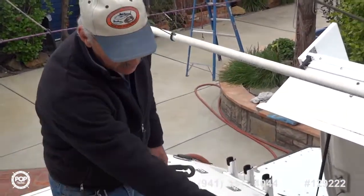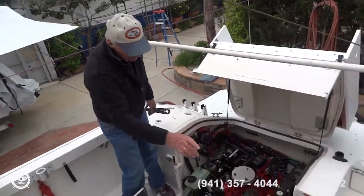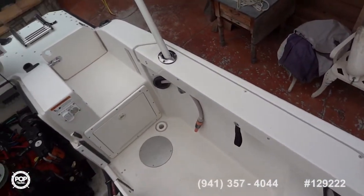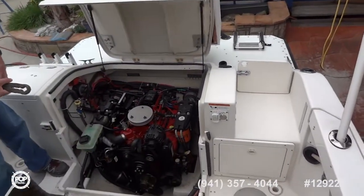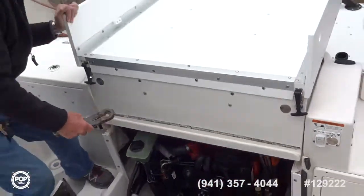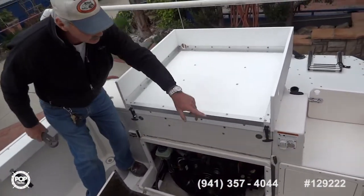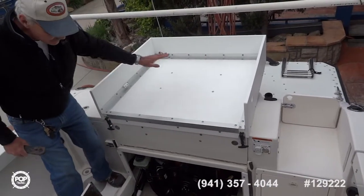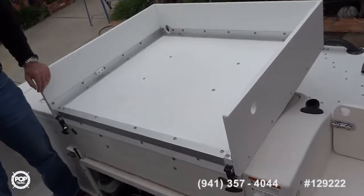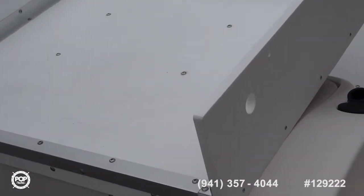You can also see the washdown over there. It's located on the inside, so nothing is on the ground when you're fishing. The switch is right on the back here. You can also stick it in to the side. It's a hole, so the washdown is right on the cleaning platform. Very easy to keep everything nice and clean.